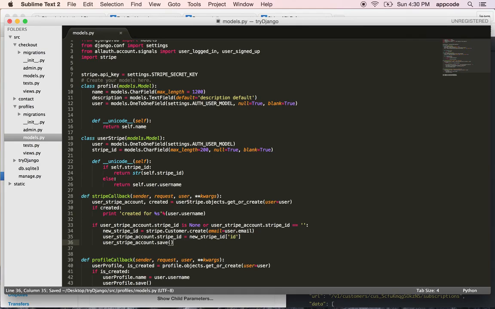So now when a user logs in, Stripe callback checks to see if a user has a user Stripe. If the user does not have a user Stripe, Stripe callback will create one. Stripe callback will then create a new Stripe customer. If Stripe ID is empty, or if it's equal to a blank string, then set Stripe ID to the new Stripe customer's ID.